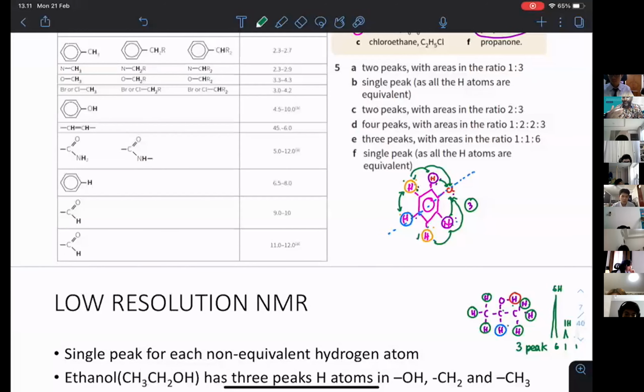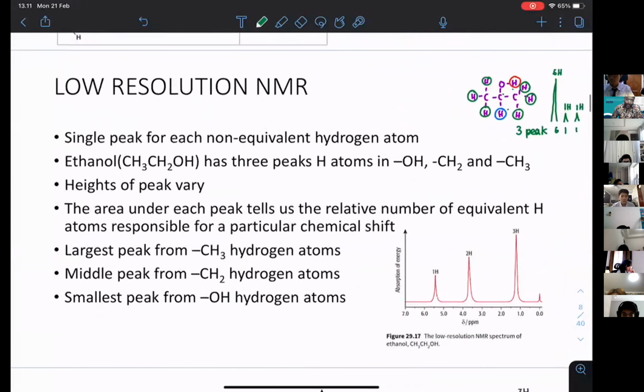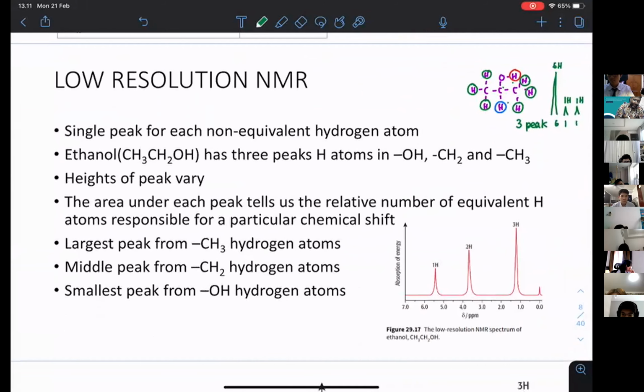Different types of NMR under proton NMR also, yeah, but we have two different types. One is going to be low resolution, or if you take it in layman's terms, it's like a not so HD, so SD, it's not going to be high resolution. We have low resolution and high resolution.